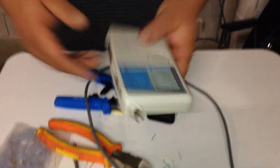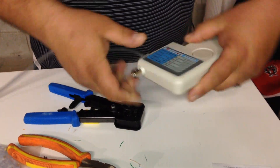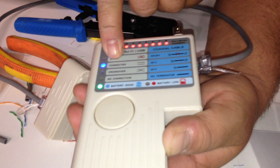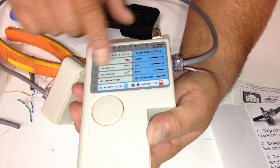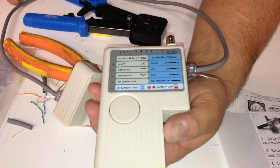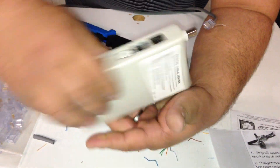What I've got here is a simple tester — always want to test your cables no matter what. Plug one end here, plug the other end into this part of the tool, and push the button. It's going to test all pins in one shot and tell you if it's a straight-through cable, connected. If I was to build a crossover cable — I believe it's the B wiring — this tool will tell me if it's a crossover or if there's a short anywhere. Every time I always get full pins one through eight, connected, straight-through cable, done deal. That's our testing tool — always good to have one, about 10 to 12 bucks.